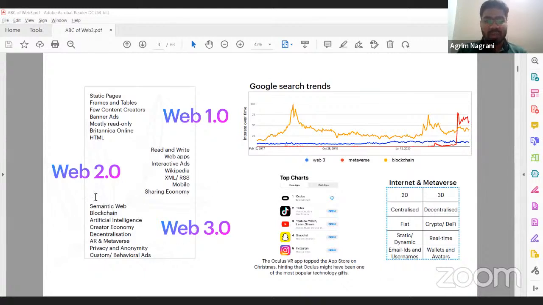Now coming towards the Web 3.0 era. In Web 3.0, the advantage is read, write, as well as own that content. Owning means you can directly monetize the content which is available in the Web 3.0 space, or you can say over the internet using Web 3. So it's called a semantic web. The technology we are going to use is blockchain technology. It also involves artificial intelligence and creator economies, and decentralization is being used. Then further use cases are NFTs, the metaverse, and CBDC.